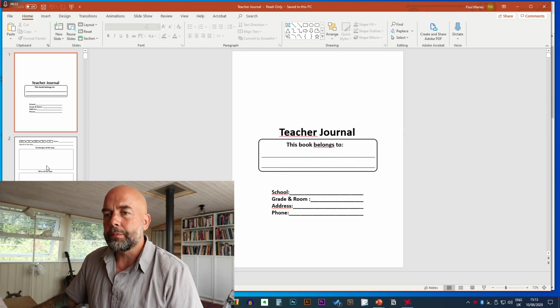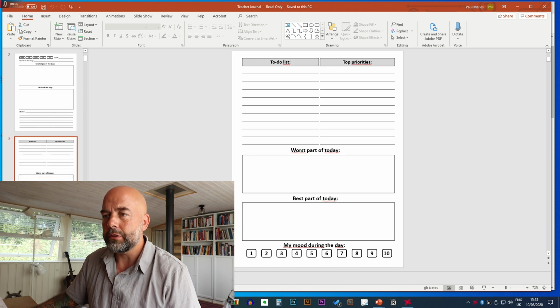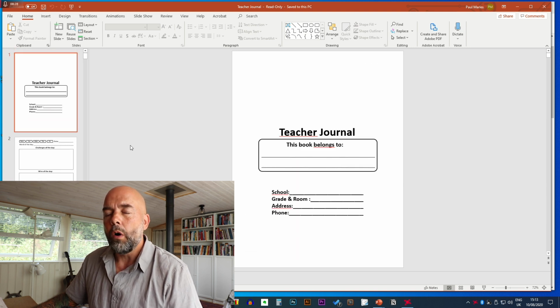So we've got our first page here, second page, which is the left hand side page, and the third page, which is right hand side page. What we're going to do today is just modify the first page and the second page, and you can use the same principles I'm giving you today to then modify the other pages, and then it's just a case of deleting all the other pages, copy and pasting the pages you've changed, and creating a book of however many pages you want.